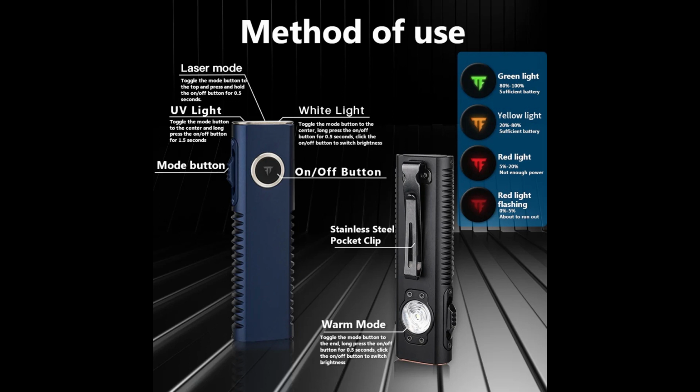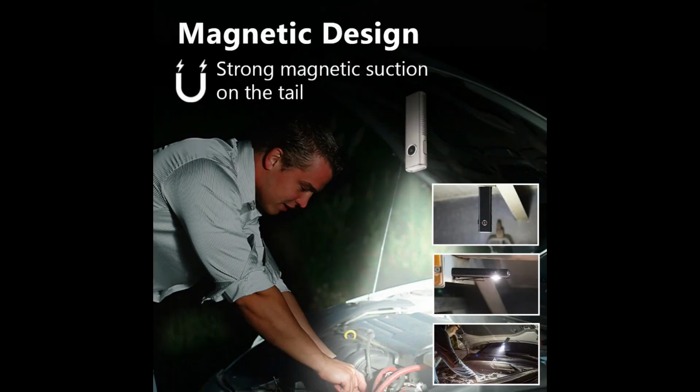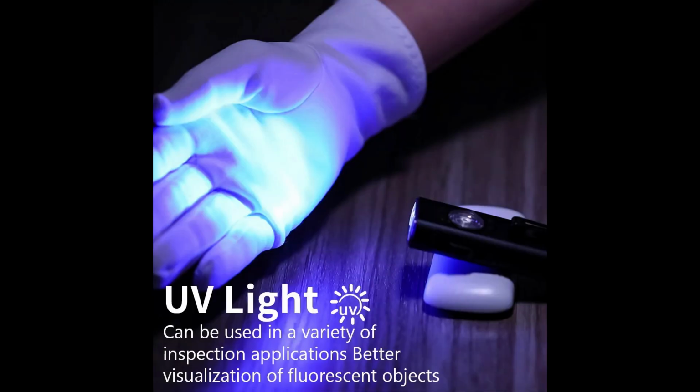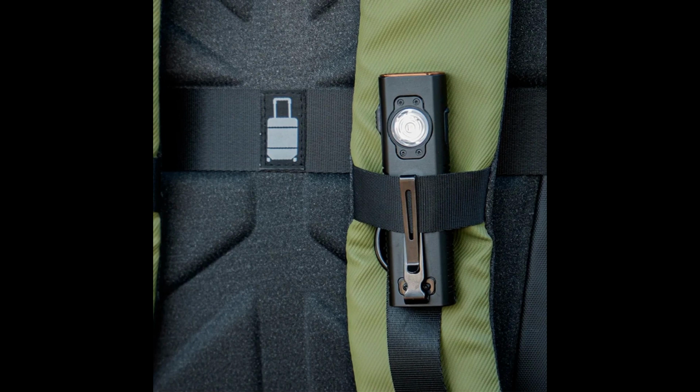So here are the modes more in depth right here of all the different options that it does. You can see here the different lighting of the laser, the UV, the warm light, and the white light. It is magnetic, and it's a very strong magnet. So these are a few ways that you can utilize the UV light. And it's very convenient just to snap onto your belt or put it on your backpack.